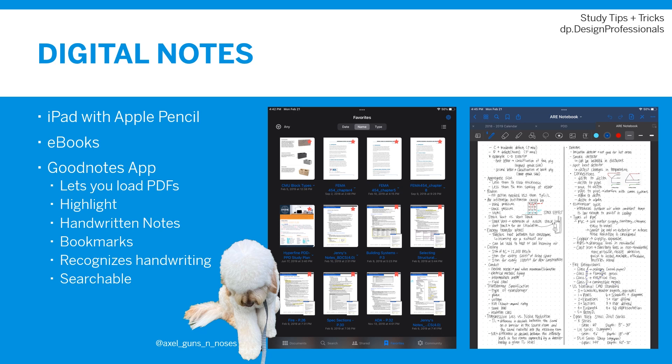Earlier I mentioned that digital notes worked for me to a certain extent. Where this system did not work for me was when I had both handwritten notes in my notebook and in Good Notes — it made it more difficult to remember where to write or find information. Once I eliminated handwritten notes in Good Notes and limited to just small notes in the margins of my study resources, the process was much more straightforward. I used the iPad like a textbook while still using my notebook for handwritten notes, making it the single source of truth — or my study Bible, as my friends would call it.